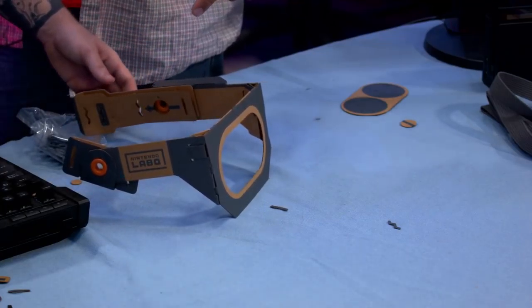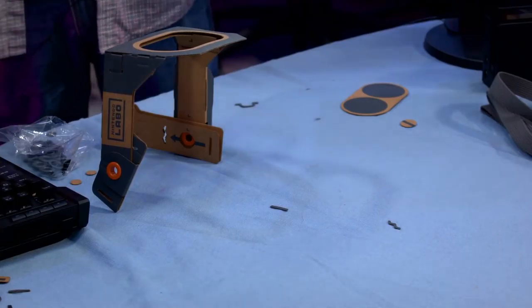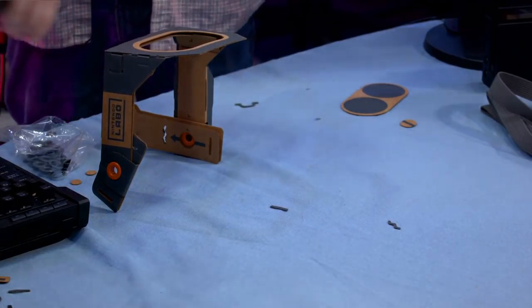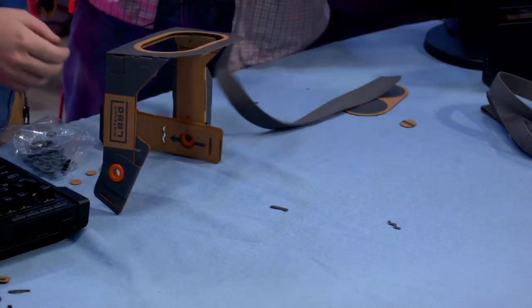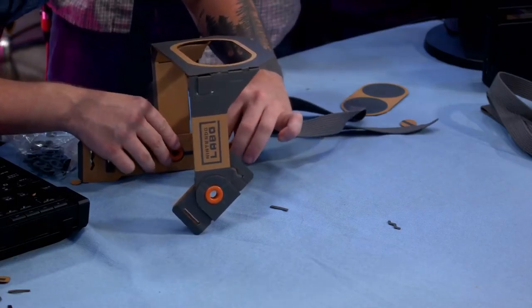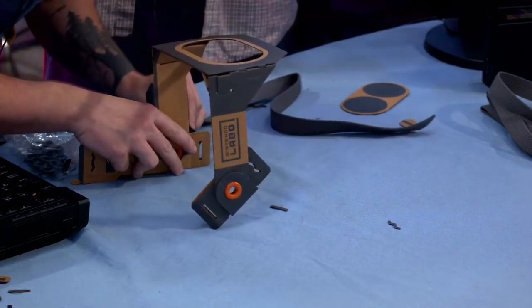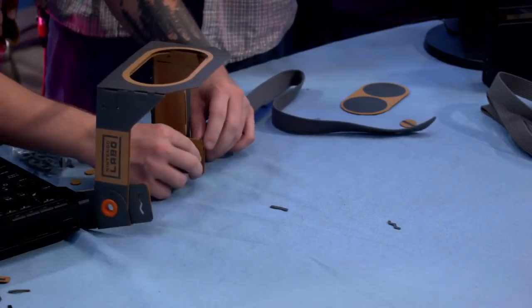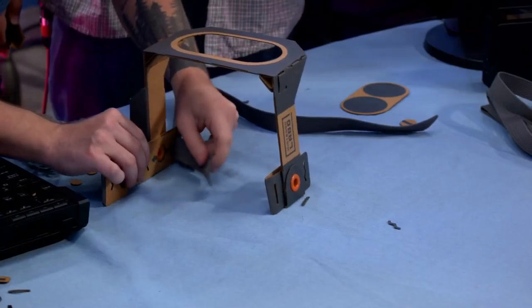Hold up. Oh, okay. They put that up like that. So we got our pointy side up. Go ahead and put that, there you go, pointy side up, put that through there. Through the inside first? You're going from the outside first. Gotcha. Yeah, outside. Then weave that bad boy into the inside one.